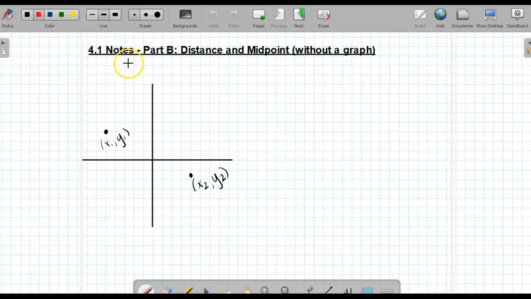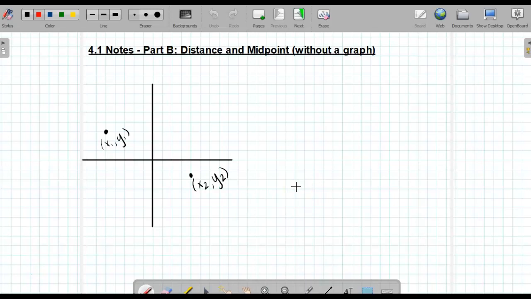These notes are the same section, section 4.1, distance to midpoint, but today we'll be looking without a graph. If you just want to jot down a little graph right here that has 2 points on it, those 2 points I'm going to call x1, y1, and x2, y2. You can put your points anywhere on your graph. Mine, that one I put on grid lines. This one I put kind of in between. It doesn't have to be on graph paper.